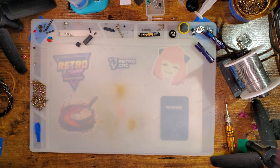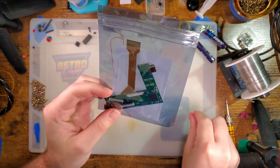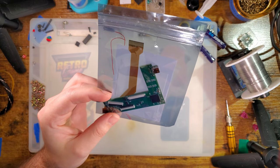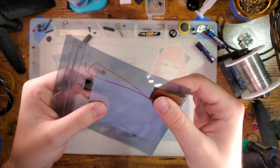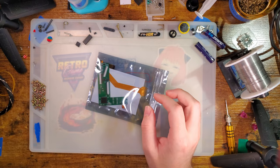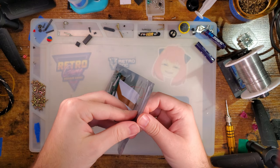Hey there folks! Long time no video. Tonight I've got one of those SP HDMI out interposer type boards. The idea of this board is that it sits between the SP and whatever screen you've already got in there. Technically it is compatible with stock screens like an AGS-101 or AGS-001, but mechanically it's not going to fit — those screens are a little bit too thick and this board just physically has nowhere to fit within the SP. However, the IPS screens should all be compatible with this. Should. But we'll find out. This is from the same maker as this kit here, so a lot of the same caveats are likely to apply.